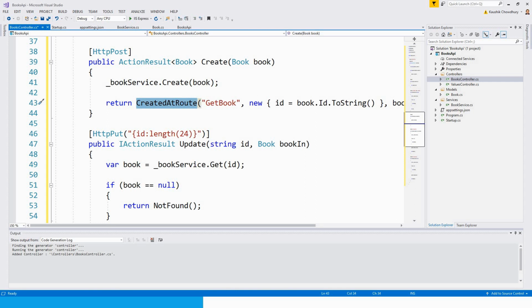So it does two things. After having created the new resource successfully, it returns a 201 response, and it also adds a location header to the response, which specifies the URI of the newly created item.